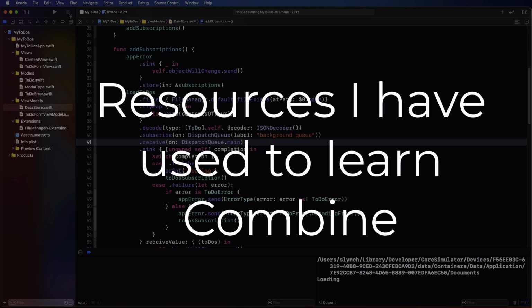Now, before I leave you, I want to share with you some of the resources that I've used in my path to getting a better understanding of Combine. I've spent a great deal of money and, to be honest, have not yet completely worked my way through any of these resources. Not for lack of trying. Each one has something different to offer, and I can't really recommend one over the other. The more different approaches that I watch and read, the clearer it becomes to me. I think I've reached a turning point in my path now and can comfortably start to use it in my projects. These are the ones that I have purchased to date.